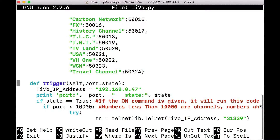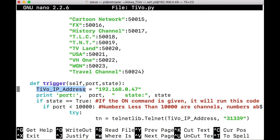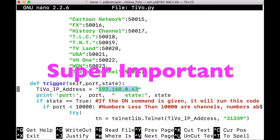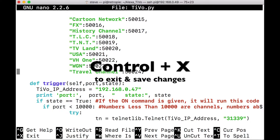Also on this file, go down a little bit further and you'll find a section right under the Triggers section where you'll see our TiVo IP address. I have assigned my TiVo a static IP address and I highly recommend you do that, because after a while your TiVo is going to get a different IP address from your router. If you don't set it up, you'll have to modify this code later when your TiVo stops responding to the Raspberry Pi. Also set a static IP for your Raspberry Pi, so Alexa will always be able to find it on the network. Then hit Control X to exit.